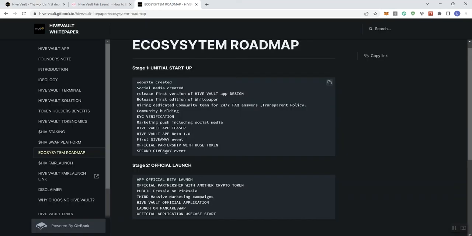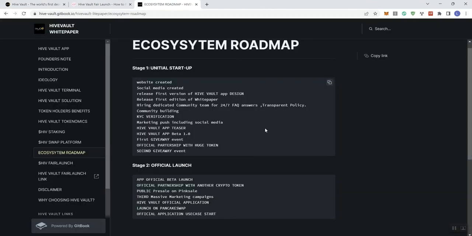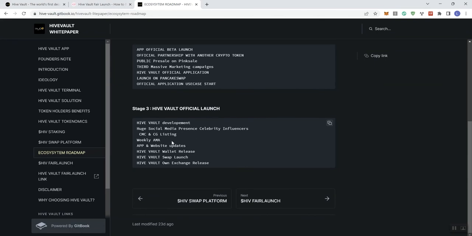Because it definitely looks to me like we're getting a much more expanded version of the roadmap than we're getting on the main page, which doesn't make any sense to me, because the lion's share of your traffic is going to come to your main page. They're not going to be going to the roadmap, and I've mentioned this on other projects. But either way, looking here at stage three, my feedback is still the same. We need to know if we're going to be getting a V2 or an expansion on the roadmap here, in this documentation and on the main page.